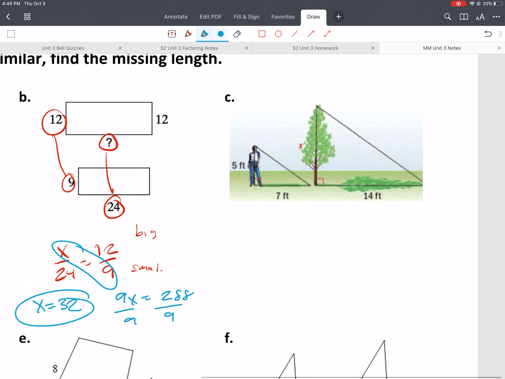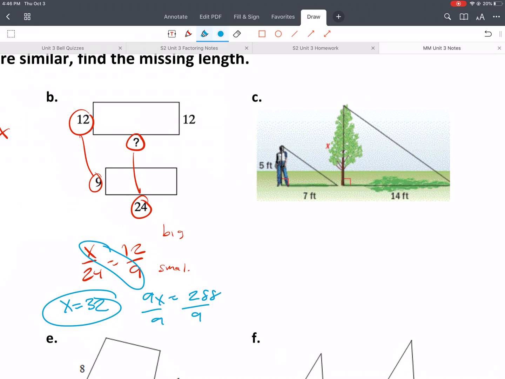And then we have this other tree that you could measure the shadow of, because you could run your ruler or whatever and see how many feet you get. So you get 14 feet, but you're not tall enough to measure the height of the tree. Okay, and you want to know how tall that tree is. Maybe, I don't know, there's an airport and the trees can only be a certain amount of height. Okay, and so you need to calculate that.